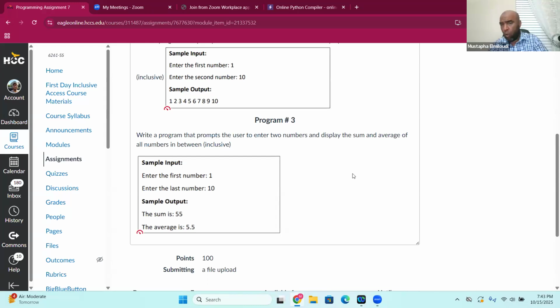Just do the best. Look, all these programs, most of them are for completion grade. I just want you to try, get your hands dirty with the programming, coding. That's how you learn. So it's not about getting the answer correct. That's why I really appreciate it if you try your best, even if you cannot get the program to work. I'm okay with that. But give it a shot. Try your best. Challenge yourself. Try to do the best you can.